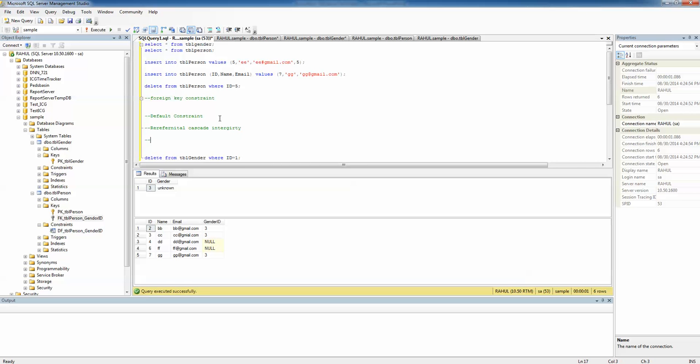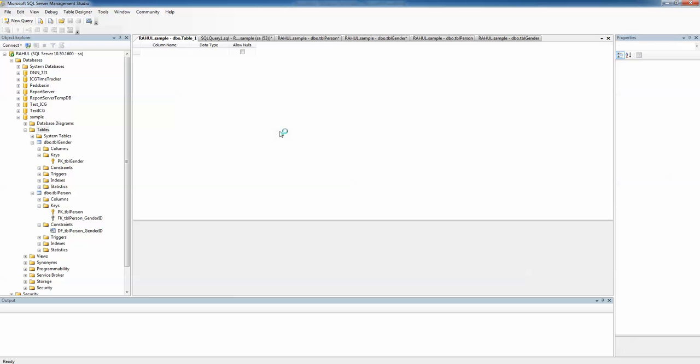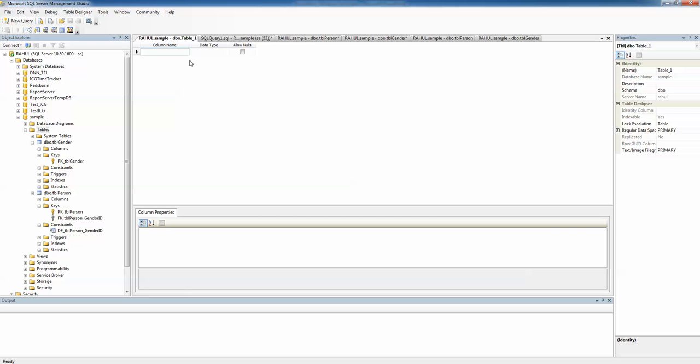Now we'll move to the next part, which is check constraint. Let's add one more table here. Say ID, and let's set it as not null.